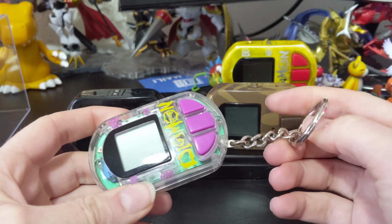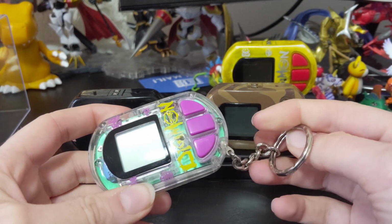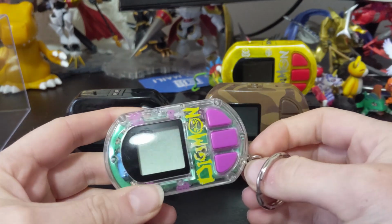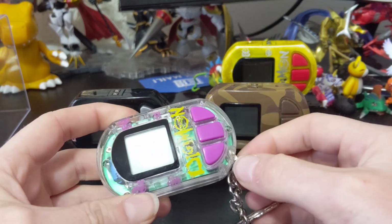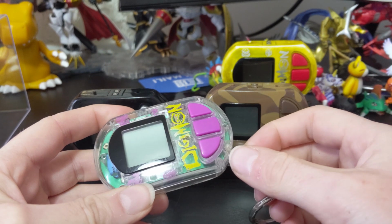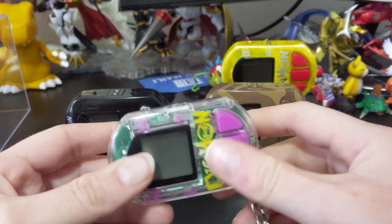I can't work out how to get Gomamon. I got Gomamon once 5 years ago, but I can't replicate what I did to get Gomamon from that time, so I really have to sort of pay attention to that. Another interesting thing is that at the end of your Digimon's life, you'll get a ranking. I'm not sure what that ranking does yet, but maybe it's the trick to unlocking Gomamon.